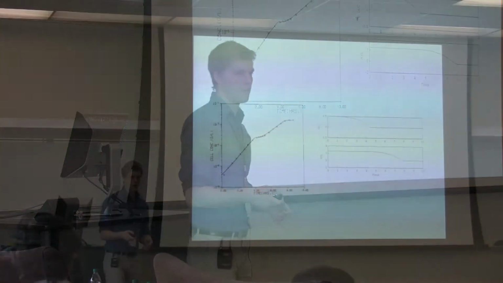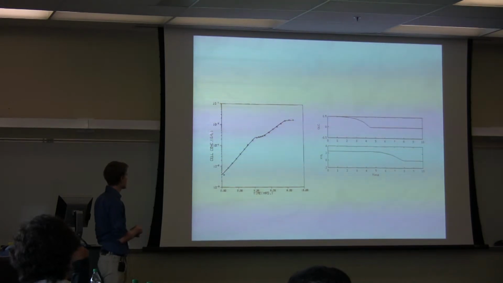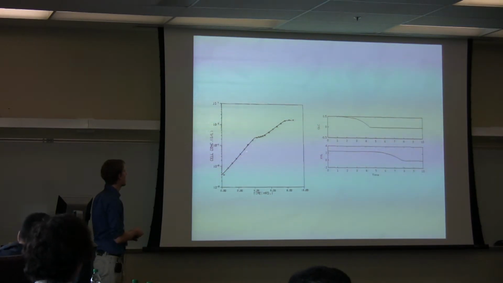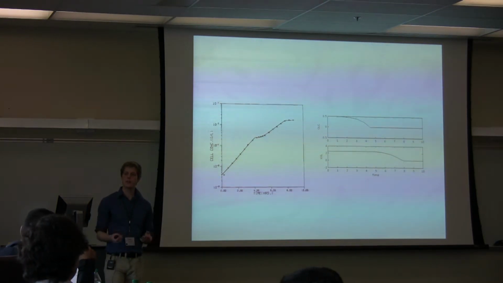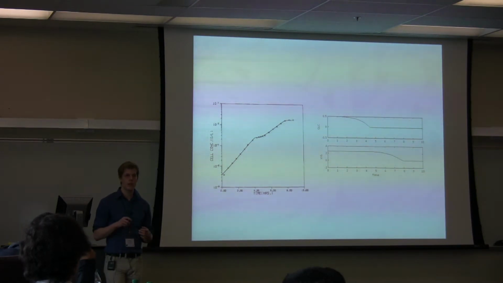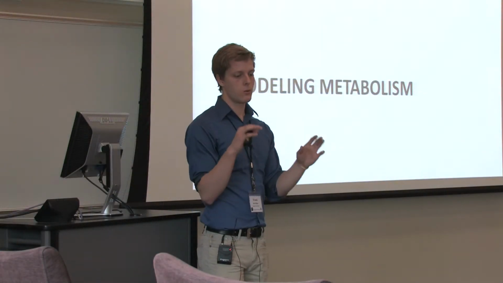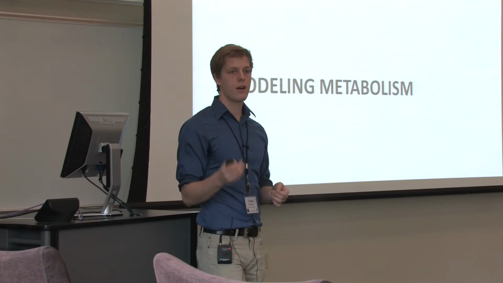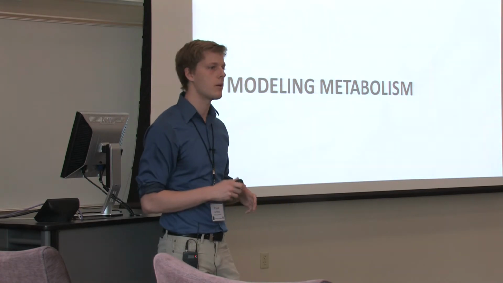For instance, let's say we have the E. coli growing in a solution of both glucose and xylose, and so this axis represents concentration. This represents the concentration of the cells. There will be two phases of growth in this scenario. You have one phase where the cell is consuming the glucose first, and then another phase where the cell is consuming the xylose. This system is what cybernetic models of metabolism have been very effective in investigating. After applying these metabolic models to a large variety of systems, we've met a lot of success. And that's based on this theory that cells are trying to maximize their carbon uptake rate.